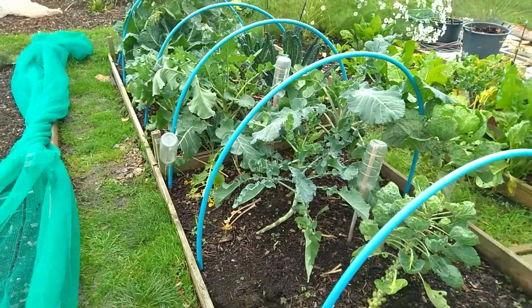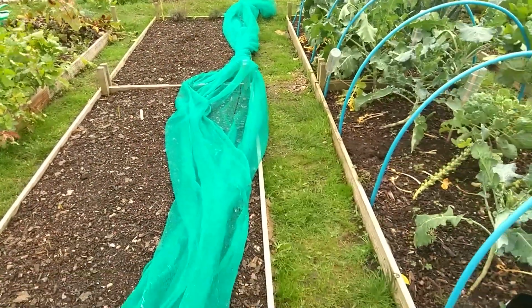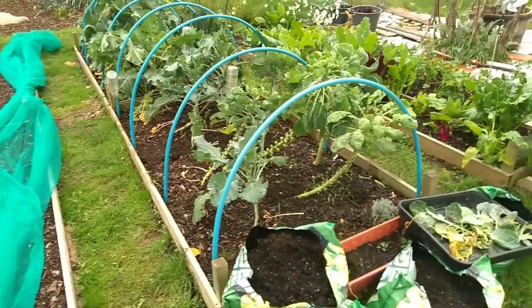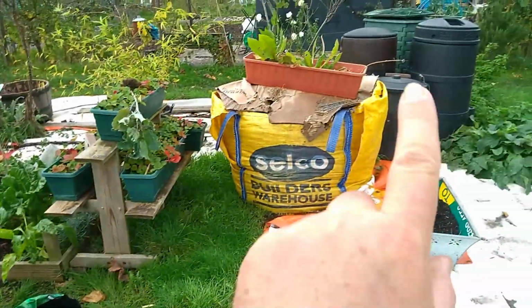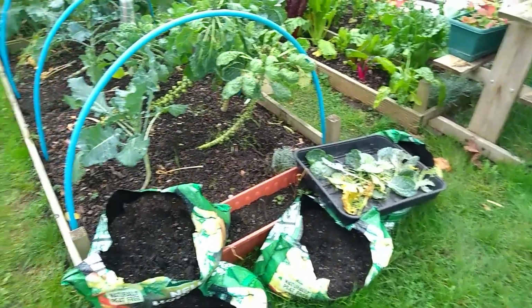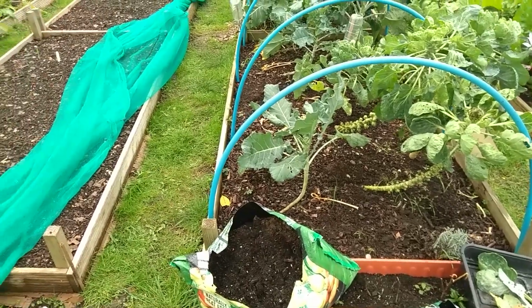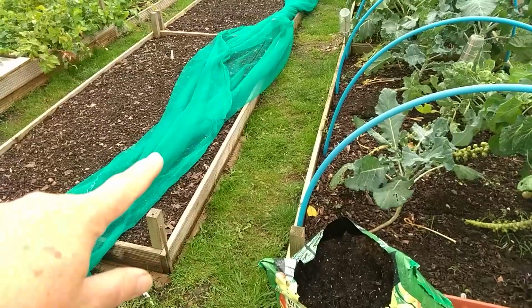So yeah, that's it. I'm going to roll up this netting and put it away and have a cup of tea. But that's it for today. These are going in our composter, just into the hexagonal composter up there. There's no weeds in there. But what I am noticing in weeding these beds is again the amount of cinquefoil in there. So I'm going to be doing exactly the same with these beds as I did with these.